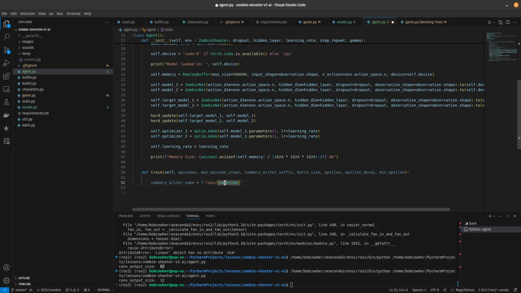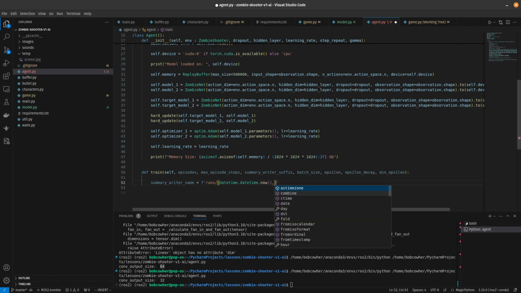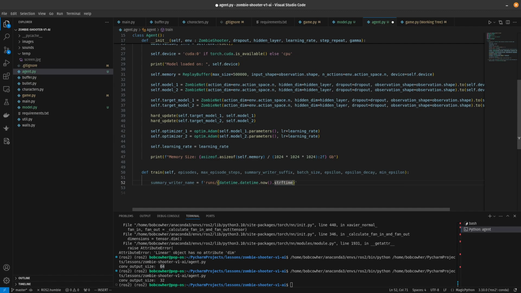I'm going to say datetime.now().strftime, and then this will be percent capital Y dash percent lowercase m dash percent d underscore percent h dash percent capital M dash percent capital S. And that should get us year, month, day, hours, minutes, seconds in the file name.